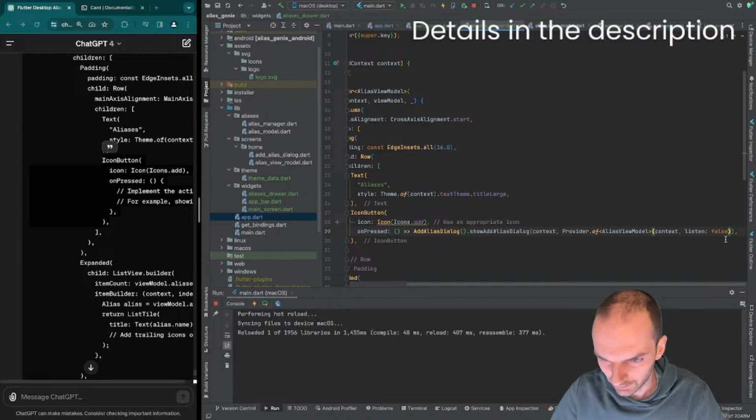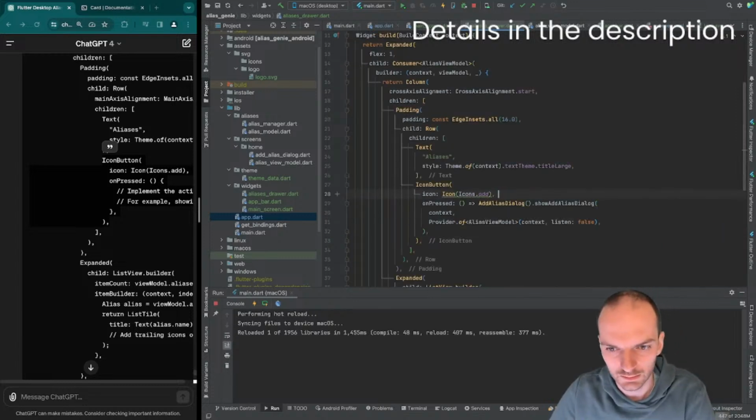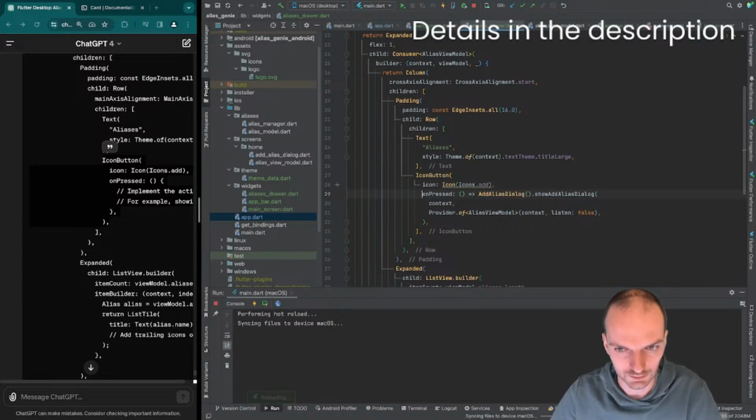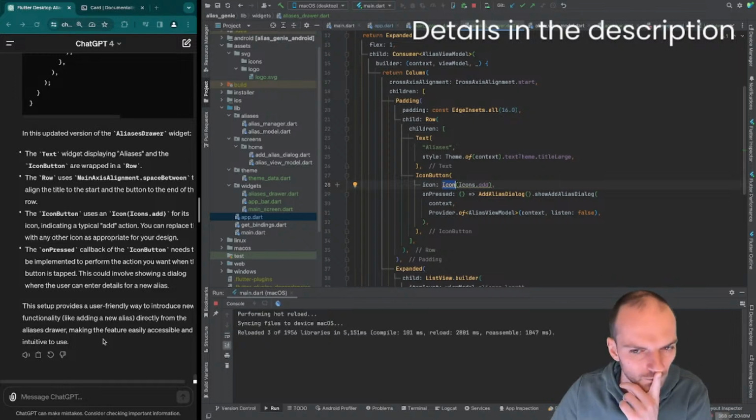Remember what I told you about the commas. So if we put a comma here, it will format it on multiple lines. And yes, icons. Okay, I will put a to do for now.